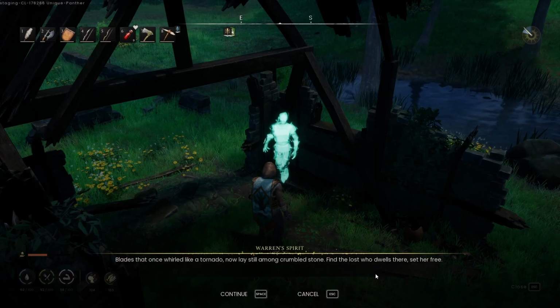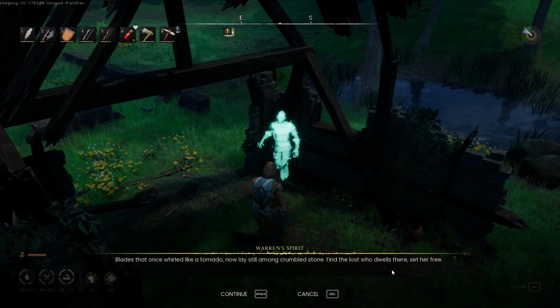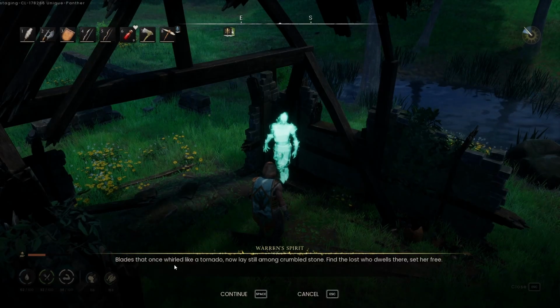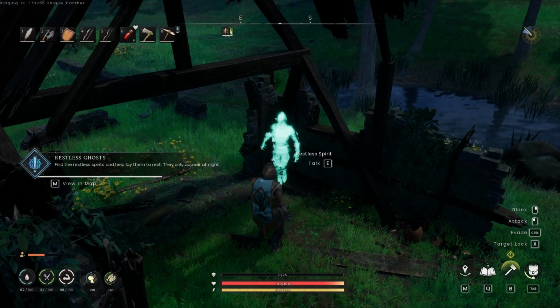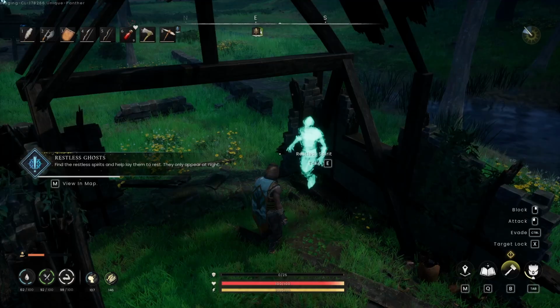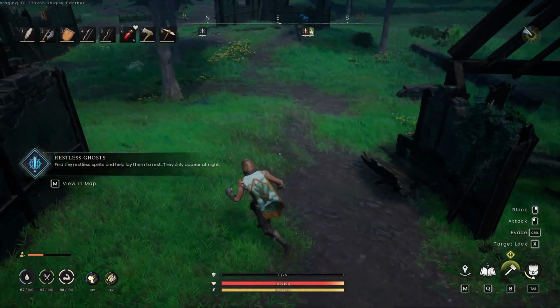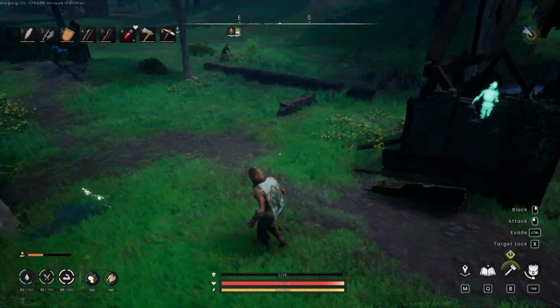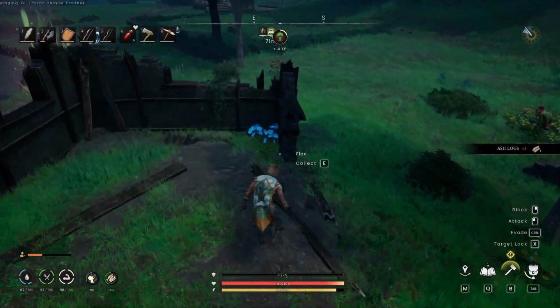Blades that once whirled like a tornado now lay still among crumbled stone. Find the lost who dwells there. Set her free. Alright. I guess that's my clue for the next one. Find the restless spirits and help lay them to rest. They only appear at night. Alright.